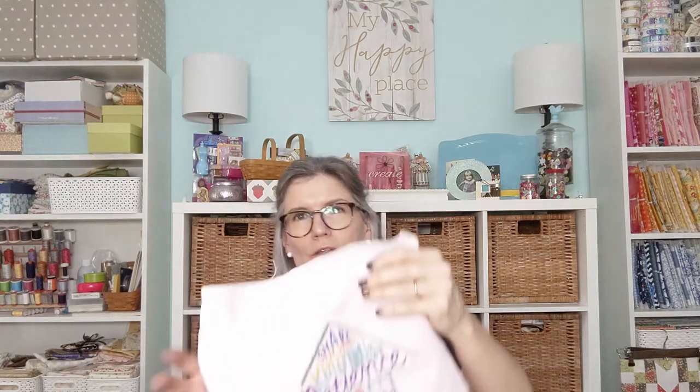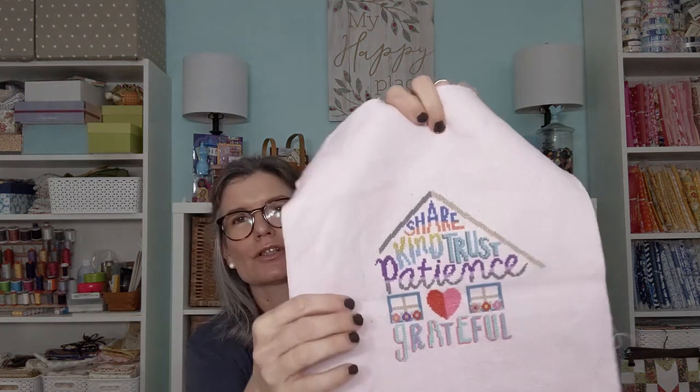Let's see, what's next? Okay, I'm back. I left the map on my chair where I stitch. So first we have Positivity Rules, the stitch along that I'm doing. And I was ahead, but now I'm of course behind. That always happens. We were supposed to be on part two. I can't show you the chart, and I should have found a picture and downloaded it. But it is the roof, which is all I got done.